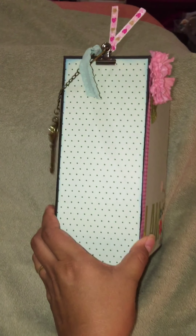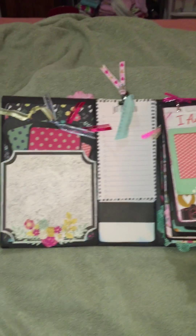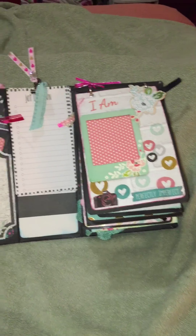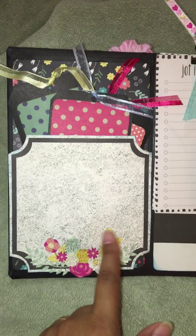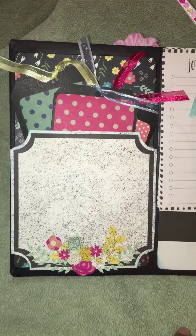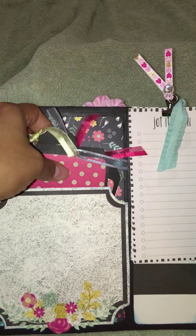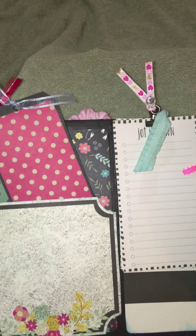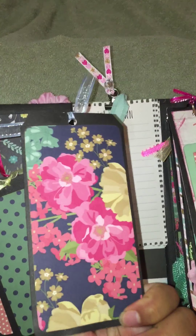I have a key, and here's the side of it. When you open it up, this is what it looks like. Over here I used paper and created a little pocket using the Bow Bunny You're Invited line and some random papers from my stash that went well with the I Am collection. She can have some pictures and some journaling.